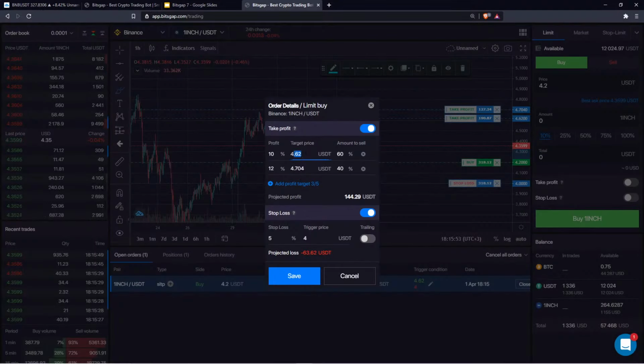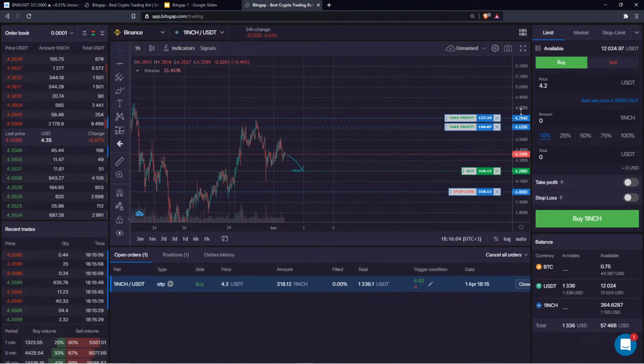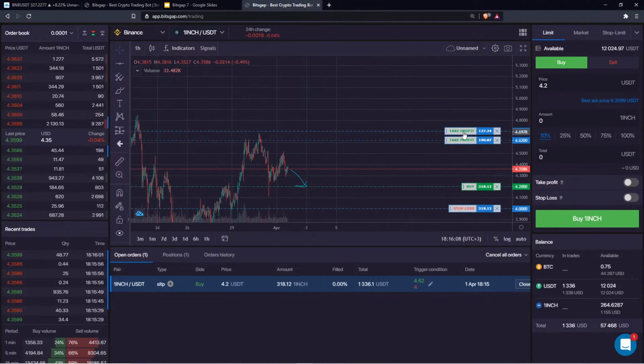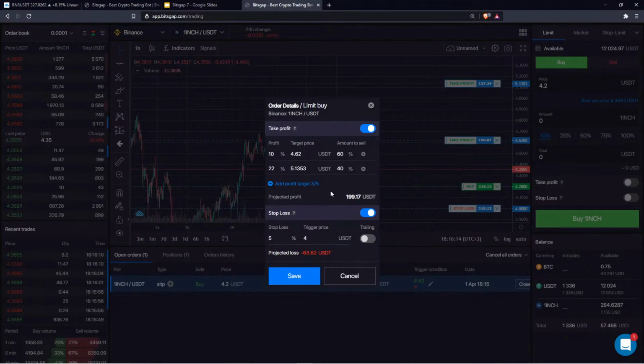And where we set it, it's 4.62. So you will see it. Yeah, actually you already see it as I click on the open orders. So this is your current strategy, and you can actually drag the line if you want to change the take profit zone, or you can do this manually right over here.